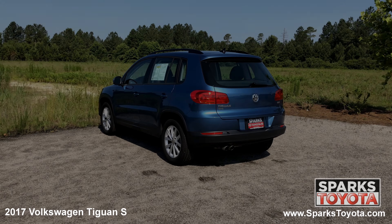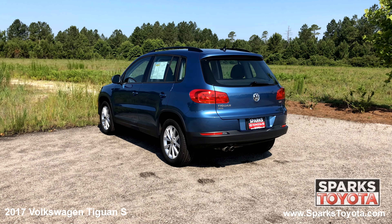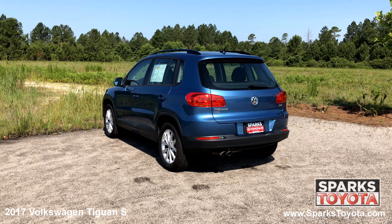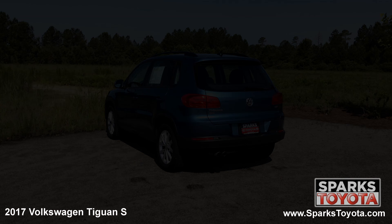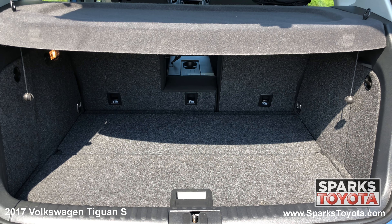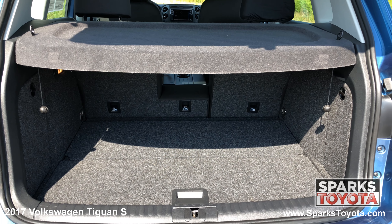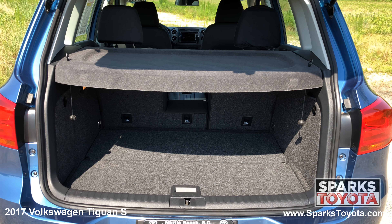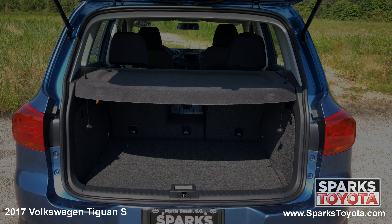At the back of the Volkswagen, you can see the antenna, the spoiler, and high-mount light, along with the rear wiper, large brake lights, and sleek badging. Looking to the cargo area, you see that it is very spacious and that the back seats fold down easily for more space as needed. This cargo area also features a cargo cover and cargo lights for packing and unpacking at night.